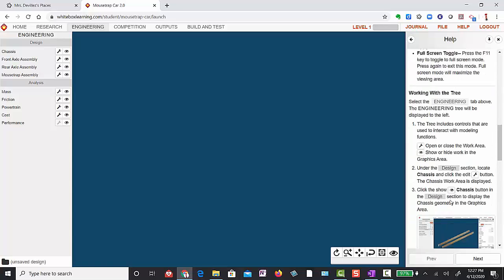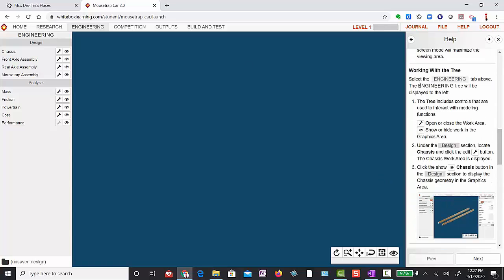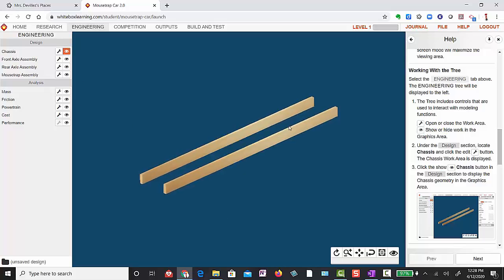All right, working within the tree. So we're on the engineering tab, and we get this engineering thing here. If I click the eyeball, this is kind of like Fusion 360 in that regard. It's going to turn on the visibility of the stuff.